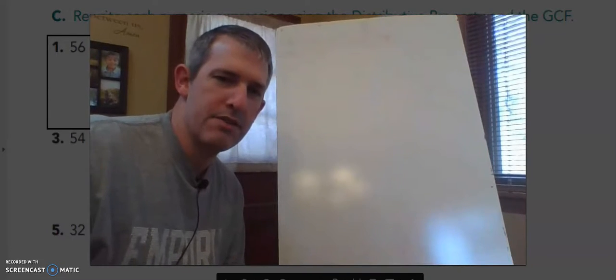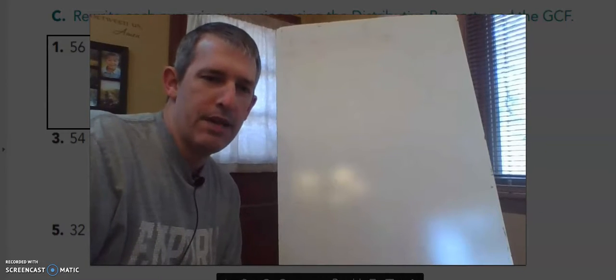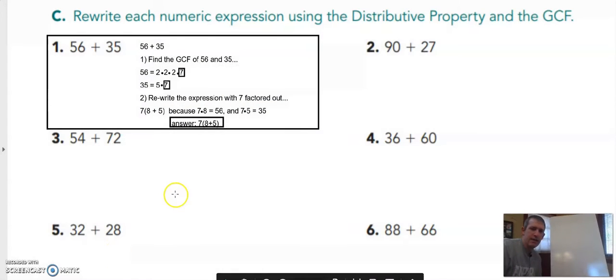This is going to be on page 2 of the packet you got on March 30th or that week. We're talking about GCFs and the distributive property. So a little bit of review back up to the previous page on how to find the greatest common factor. You're going to need that in order to figure out what we're going to use in the distributive property. So again, this kind of meshes two different standards. Let's look at the example problem.